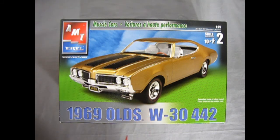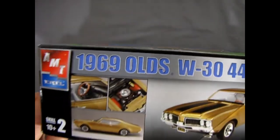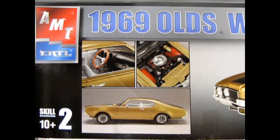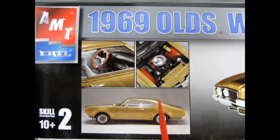This edition is from 2002, and I do believe it was a Walmart one. The model builder did a great job on this thing, except he kind of missed the side marker lights — a minor pick. I used to be in the Oldsmobile club; I've got a 72 sitting out in my backyard. We have a nice picture of our interior here, and then the side profile of our car. You'll notice here in the engine bay, you got these red inner fender liners, and no, that's not a mistake. Since 1967 to 1971, Oldsmobiles had them as option code number 522. These red inner fenders were made of lightweight injection-molded plastic to save weight and enhance the red line tires of the time, which are on these kits.